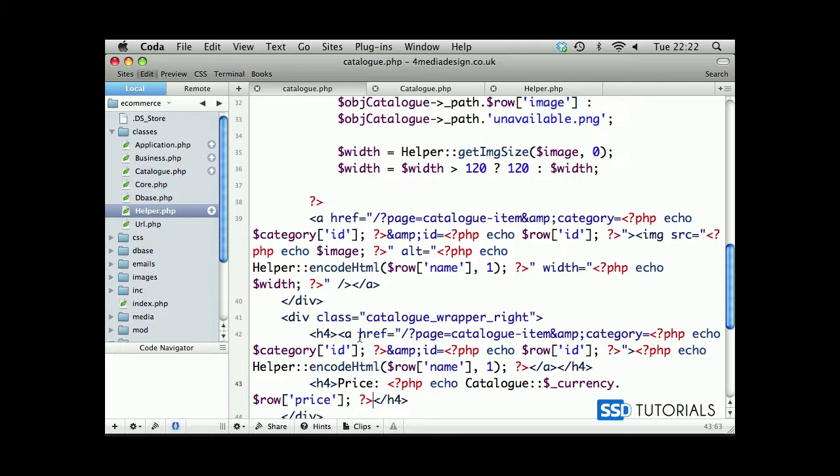But rather than just leaving the price like this, what we can do is to actually, rather than concatenating this, if I thought about this for a second, if we just leave the first value displayed and semicolon, then if we echo another one, our raw price, but this time we're going to use PHP function number underscore format. First parameter is the value, and second one, how many decimal places we want to display, and that's it.